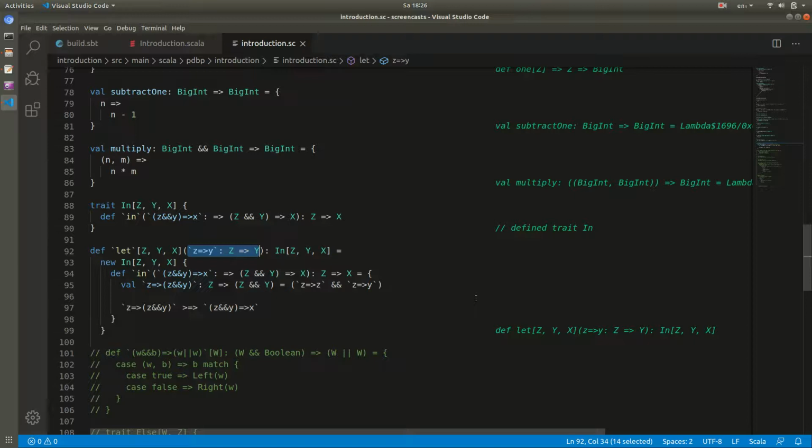So now you have the z and the y, and the idea is, as opposed to sequential composition, that your z is not lost. And if your z is not lost, then you can use it in the in clause as a function from z and y to x in order to yield a function from z to x.